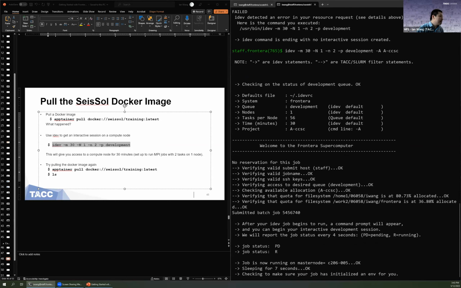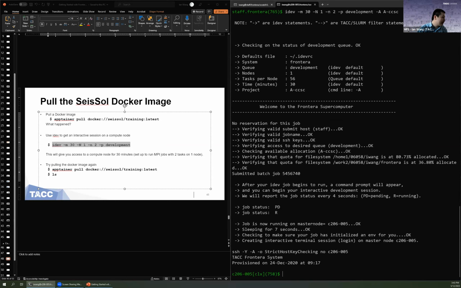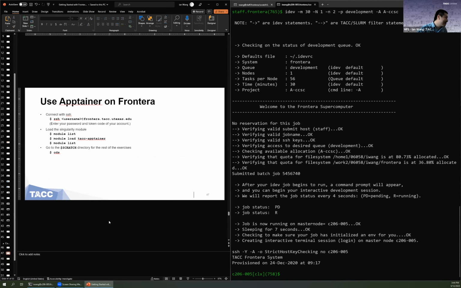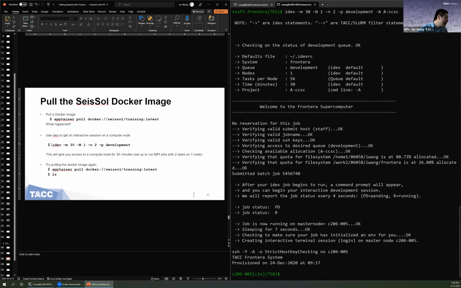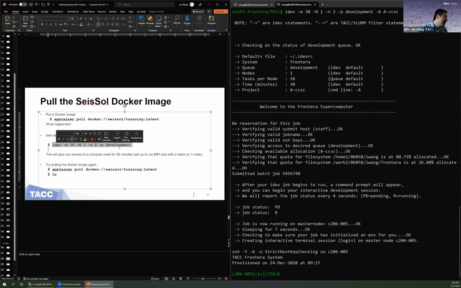Thumbs up if you are able to get onto the compute node, so that I know if everybody's following. I guess nobody can. I'm probably going too fast, but SSH to Frontera, do module load tacc-apptainer, go to a scratch directory, and then you can do idev to get onto the development queue to grab a compute node.